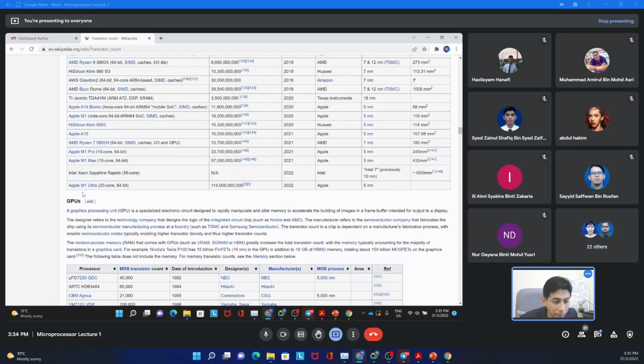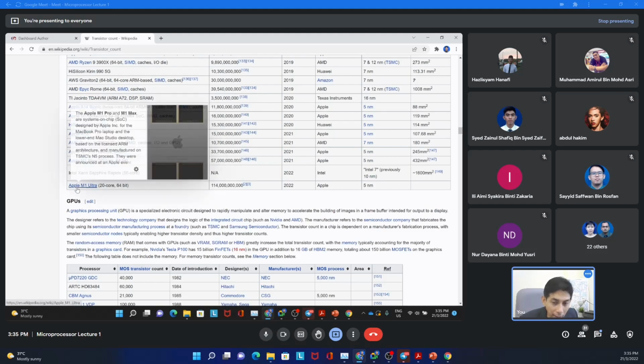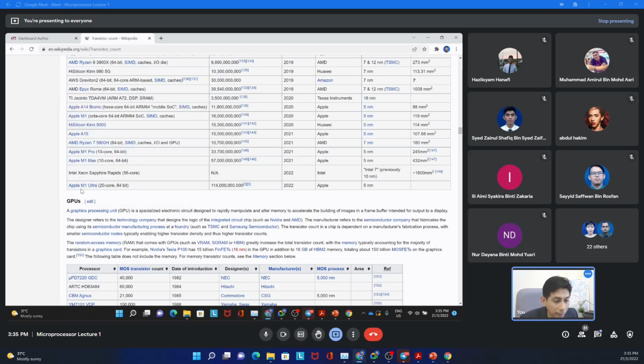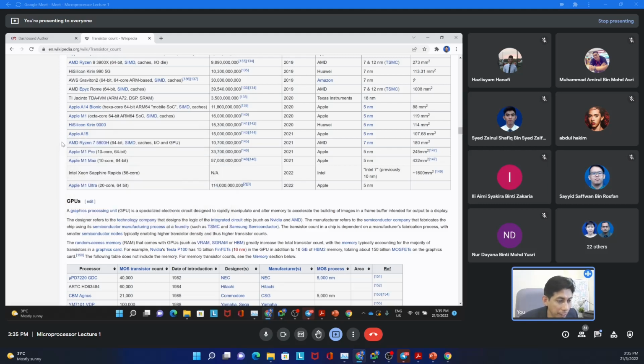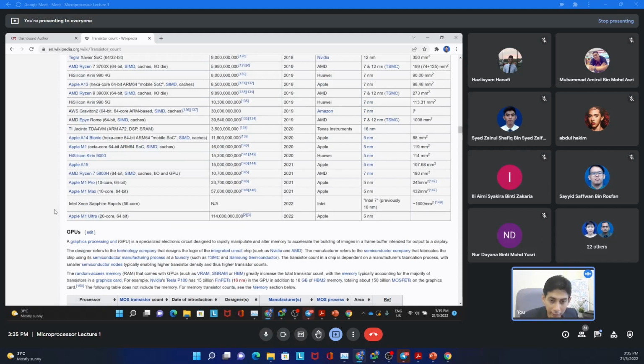For example, one of them is Intel, not Intel, sorry, Apple M1 or Apple A15. That is the microprocessor inside the MacBook, right? It's based on ARM architecture. Or the Samsung phone that you have today, or any phone that uses the Qualcomm Snapdragon, uses the ARM architecture as well. So most of the mobile phones that we have today are based on ARM architecture. We will see later.